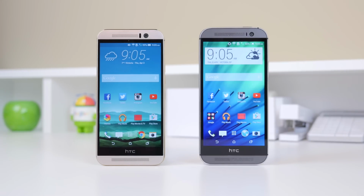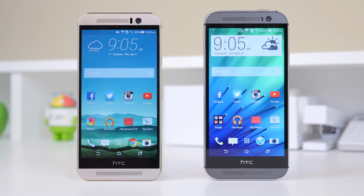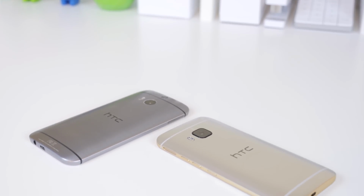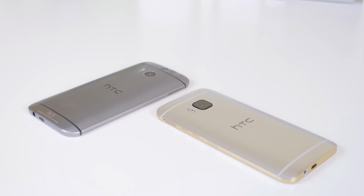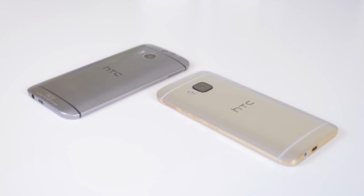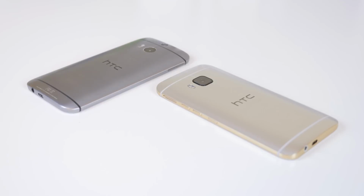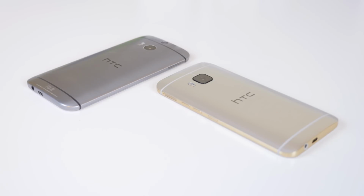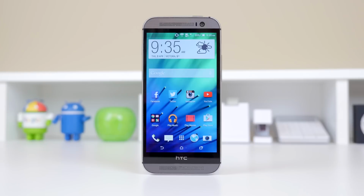So I'm going to point this out right off the bat, and I'm sure you've noticed it from looking at these two devices side by side, that there really wasn't a huge leap from the M8 to the M9. Aside from a few spec bumps, a camera upgrade, and a few design refinements from the M8, the M9 was sort of what I'd call an S iteration from its predecessor, which some would say is a good thing, as the M8 was a pretty solid phone with a few things that just had to be tweaked here and there. But in this video, let's see if those changes make it a worthy upgrade.